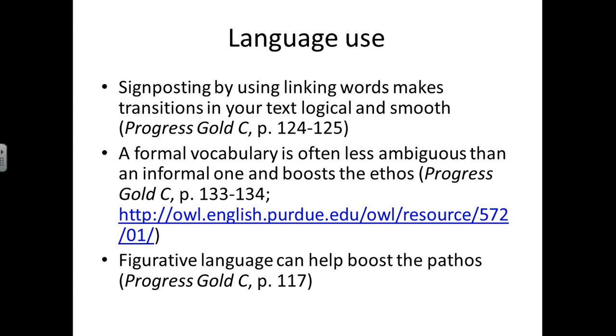This was all that I had about writing to argue. Remember to look carefully in Progress Gold C, read the assignment sheet so you know what you are supposed to do, and also please visit the online writing lab from Purdue on the internet. It's a great source of information, both when it comes to creating arguments, structuring your speeches, and looking up language.